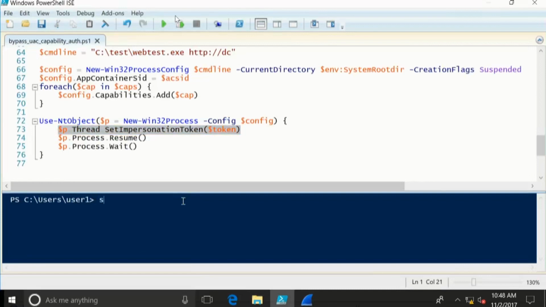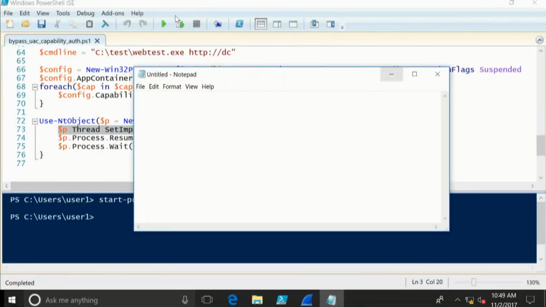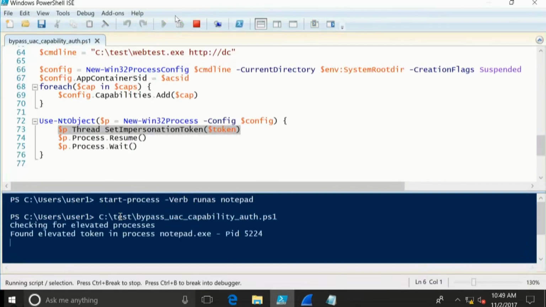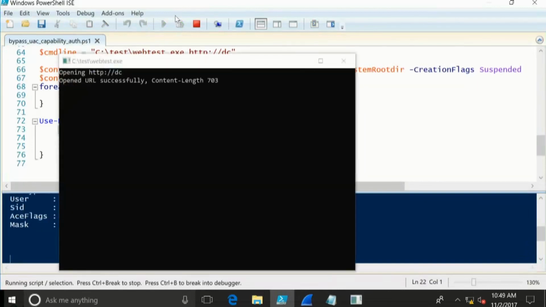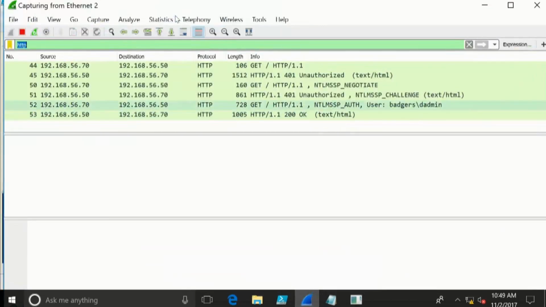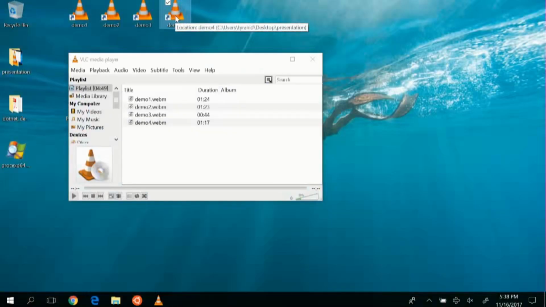We then set the impersonation token, so we can do this because we can impersonate that other user because we've got this impersonation capability. So let's just run up a copy of Notepad. In this case, we need to log in. We need to use our domain admin credentials, because why not? And so we've now got a privileged copy of Notepad just sitting on your desktop. But if we run the PowerShell script, it finds that and will run that web test program while impersonating the admin, our domain admin. And as we can see, we now get authentication as admin instead of as user 1. And therefore, we would have compromised their system.